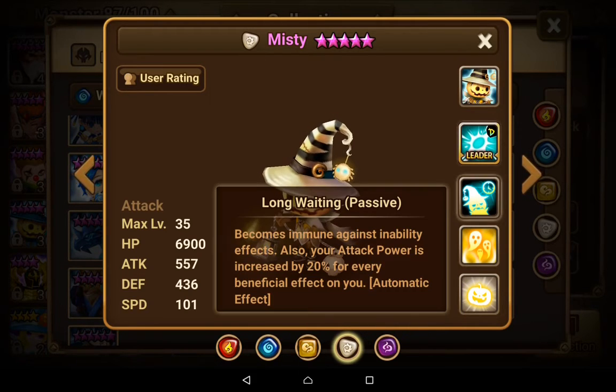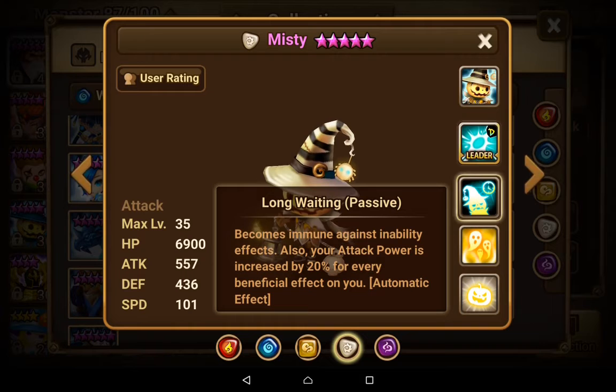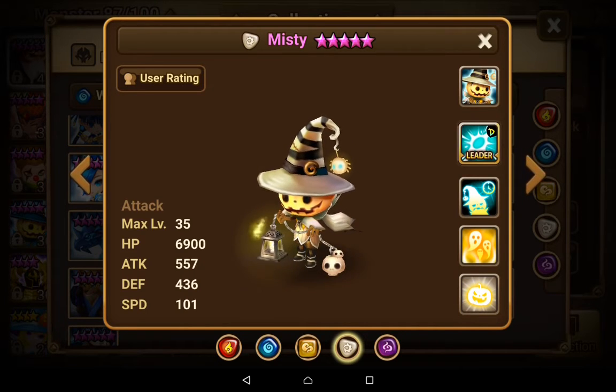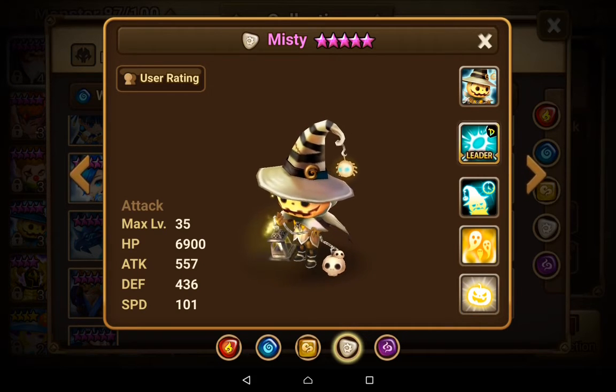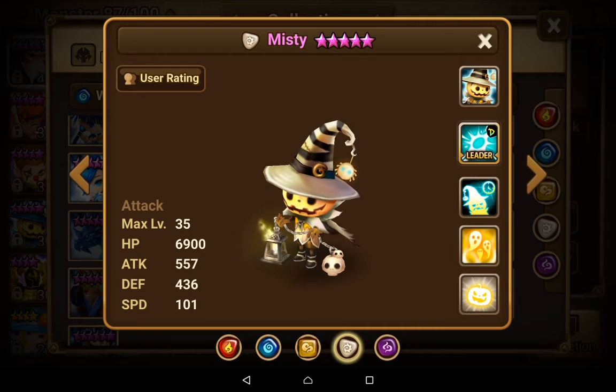But his third skill is what I see potential in. Because if he becomes immune to inability effects, like freeze, sleep, stun, he could potentially be quite a deadly threat in Arena, maybe against TOA floors where they're generally just getting turns because they keep stunning you. But also, the more beneficial effects you have, and I see beneficial effects being put on him quite a bit if you're using general support monsters. So maybe using, I don't know, the Water Jack-o'-lantern to boost his attack and crit rate. So that's 2.